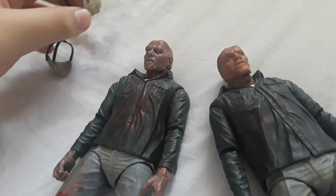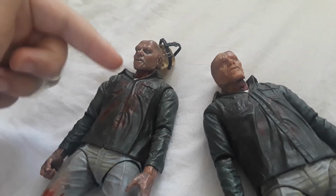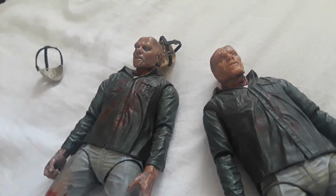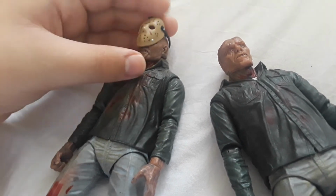However, one thing I actually do like is that they add a little glimmer, aka shine, to his eyes, which is actually pretty accurate. They do have it on here, but it's very hard to see. For an example, for the neck, if you want accurate colors to how it looks, if you have an original, swap it on here. It's very good though, because that's what I had him on display for. And yeah, that's really it.